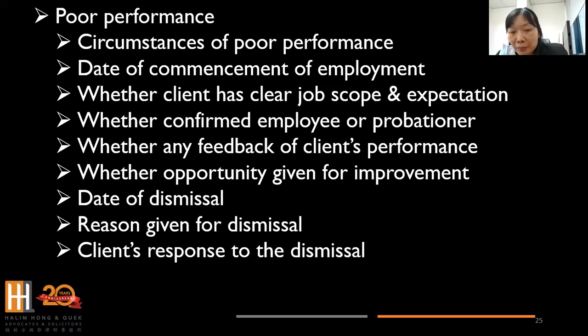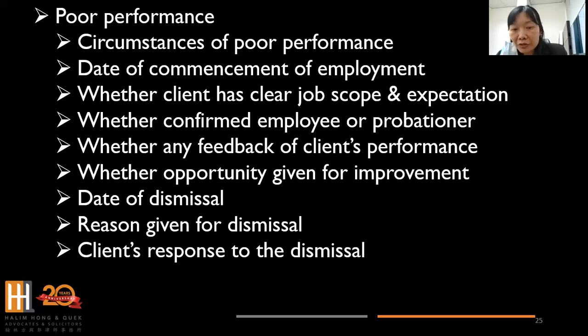But the claimant, that means the employee, may say that no, suddenly they just gave me a termination notice, no opportunity given for improvement. So there will be quite a clear case to bring to the industrial court. The date of dismissal is also important, whether he is still in time to file. Sixty days from the date of his dismissal, you have to bring the case to DGIR.